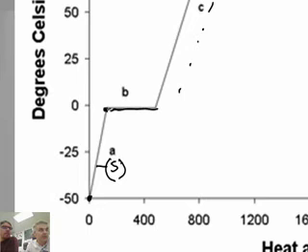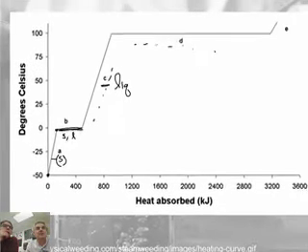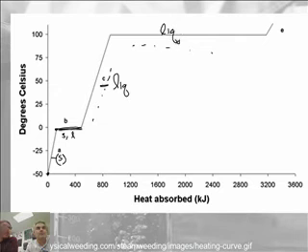Now something strange happens in section B. What states of matter are present? Well, we had solid and liquid present as we were melting the ice, when we had the flat part on our graph. Good. So solid and liquid. Then we had the steady increase when it was just the liquid being heated. So in section C, that's only the liquid, right? And in section D, that's as it was going from a liquid to a gas. So both the liquid phase and the gas phase were present as we heated that up. And if we were to somehow capture the steam as it came out and heat it up even more, separately, then this would just be a gas.